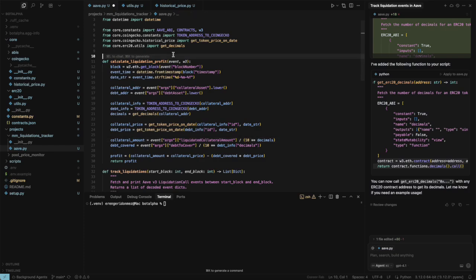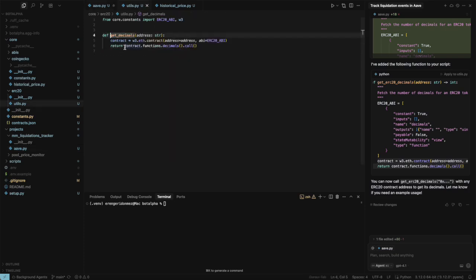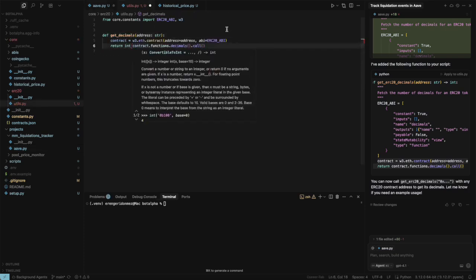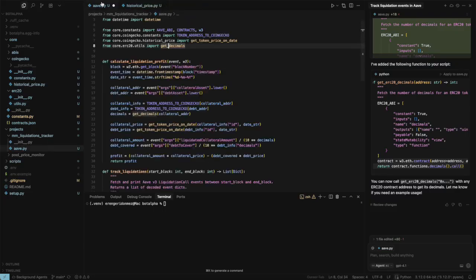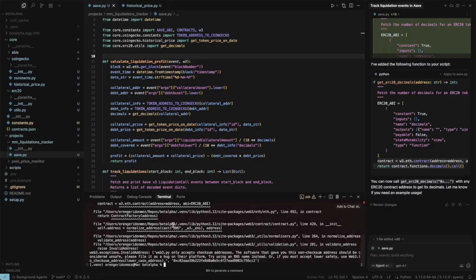Now we need to ensure that the get decimals function returns an integer. We can do some static typing. Okay, let's run. We're finding that the file only accepts checksum.